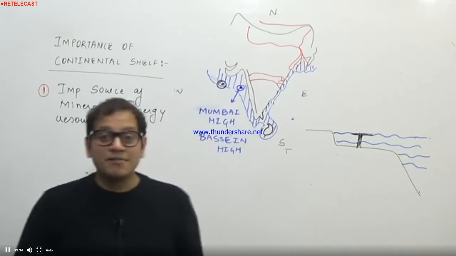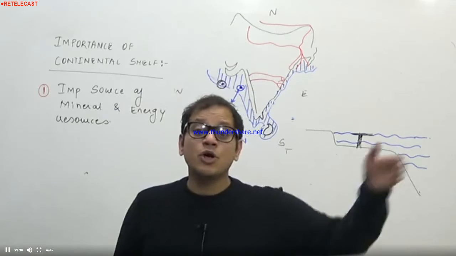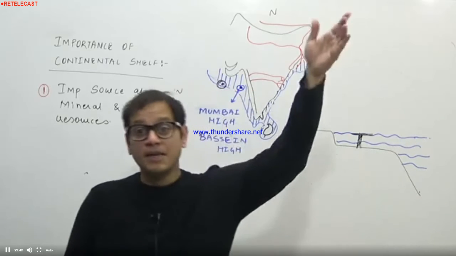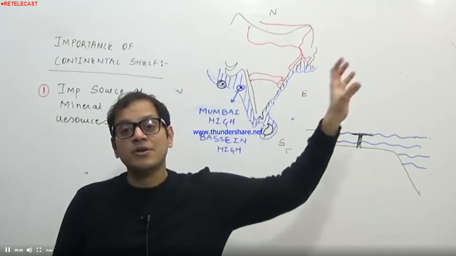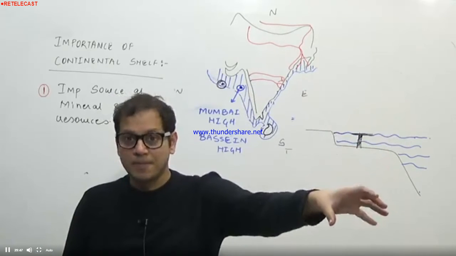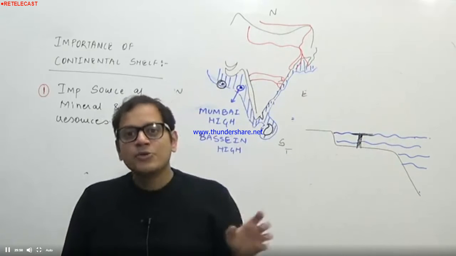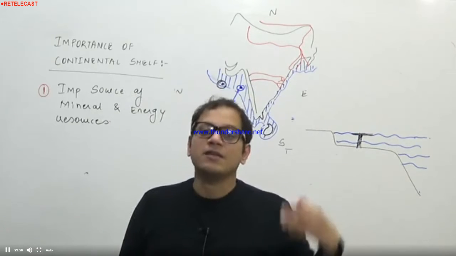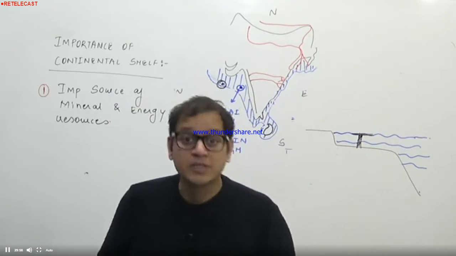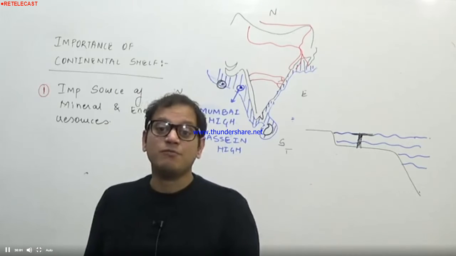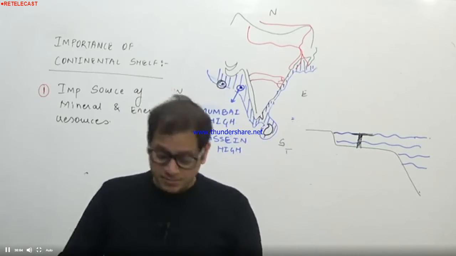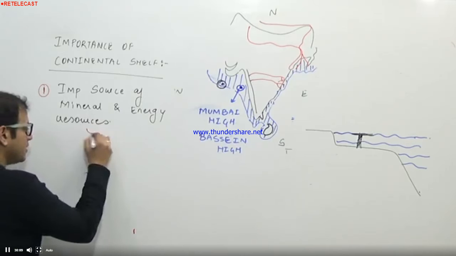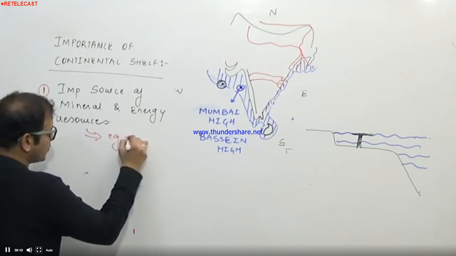So the continental shelf is a part of a continent which has gone below the sea during the ice age period, during the increase in the sea level. It has also gone below the sea because rivers bring sediments and deposit them. These rivers also carry living matter. Over the period they die, get deposited and get converted into petroleum. Therefore, fossil fuels. Why are they known as fossil fuels? Because they are made from fossils. Fossils are made from living organisms. So these are an important source of energy and mineral resources. Example is the petroleum resource.